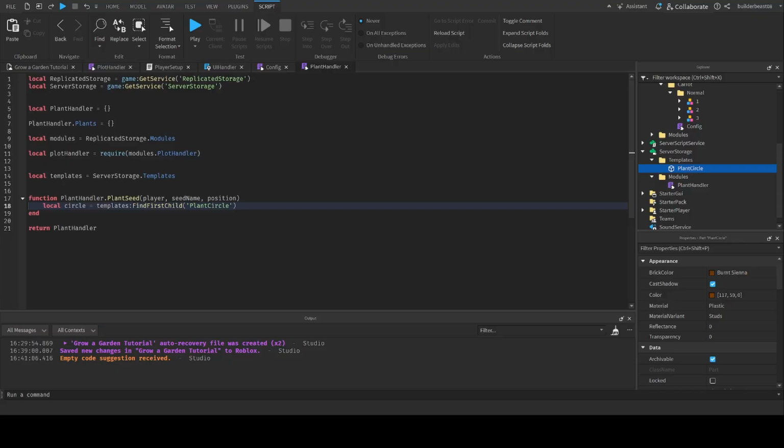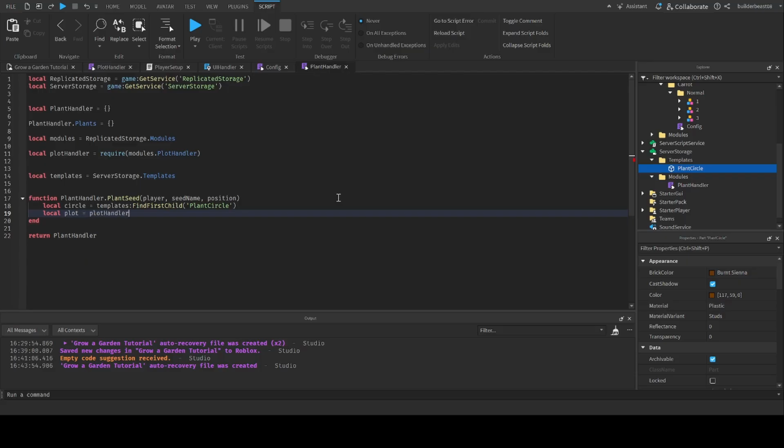The next thing we're going to do is get the player's plot, and then we're going to find the folder of the plant. So we will be adding seeds in a little bit. First, we're just getting some functions set up. So now I'm going to say local plot equals PlotHandler.GetPlot(player).